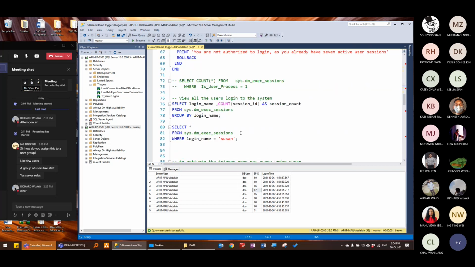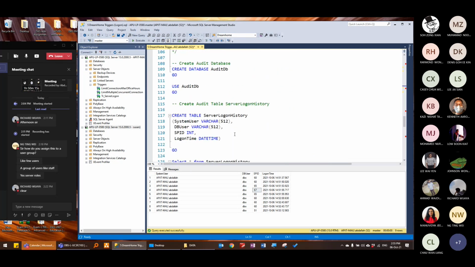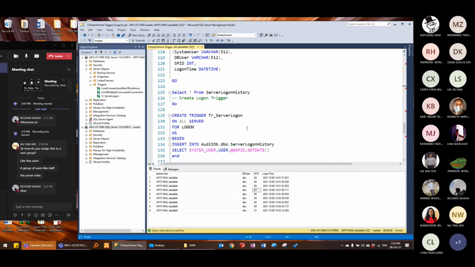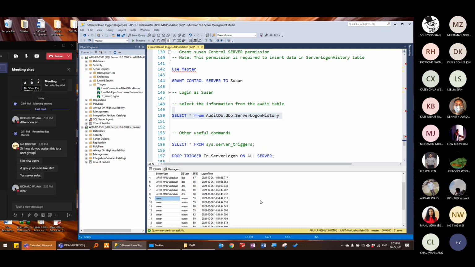Then here I will check the data from the audit DB table. Let me just check the code here, highlight, execute. So notice now Suzanne is connected to my database, and it also recorded Abid, Mail, Abdullah, and so on. Okay, clear? Any question till now?